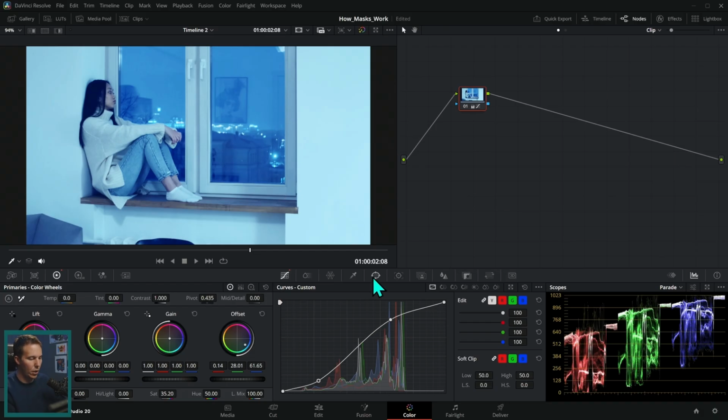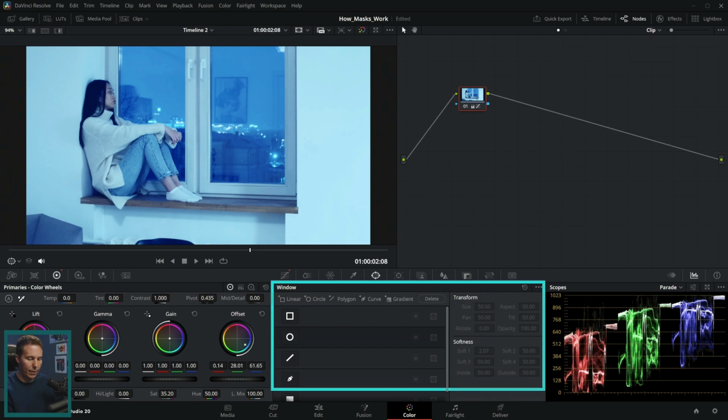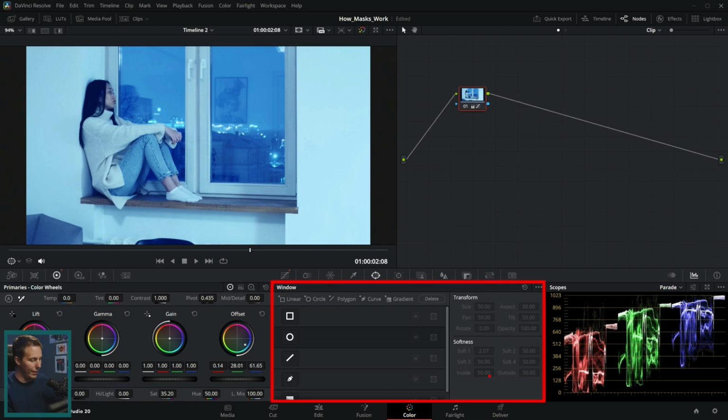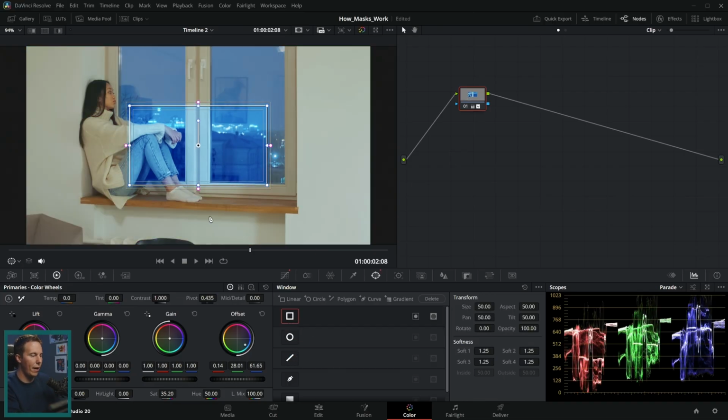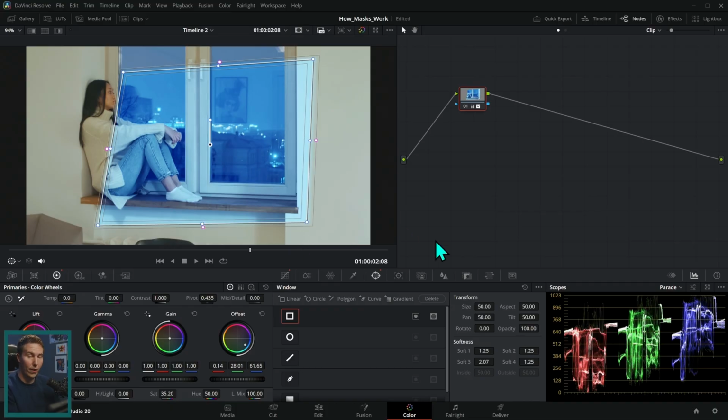All we have to do is go to this little icon here, and that will bring up in our center palette on my screen, our windows palette. A window in the color page is just what you call a mask. It's just the name for a mask in the color page. But the idea is the same thing. So again, I could click on this square and we have this effect kind of limited to this rectangle. Now the rectangles work a little bit differently in the color page. You can actually change any of these corners, which may or may not be a reason to use or not use a window in the color page.